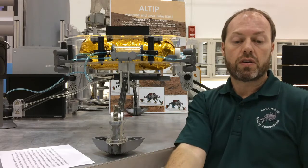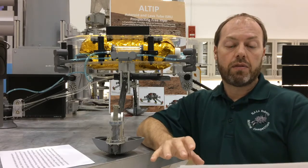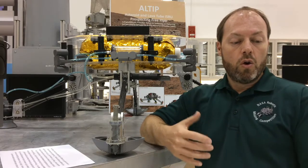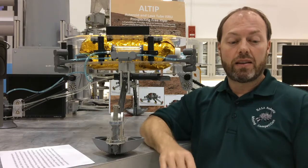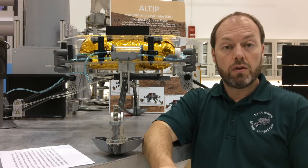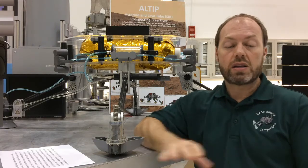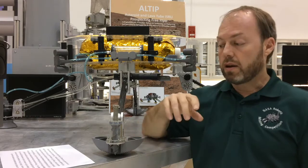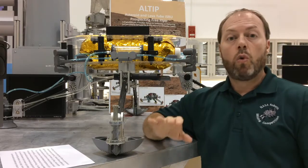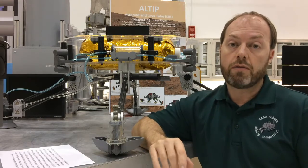This robot can also be used to explore and take samples inside lava tubes on the Moon or on Mars. Lava tubes are natural caverns or caves that are beneath the surface of a planet, and scientists believe they are formed by volcanic processes. We don't yet know what precious resources might be found inside a lava tube — there might be frozen water down there that never sees any sunlight, or other useful mineral deposits. These underground caves could collapse on top of anyone who tries to explore them, so exploring and prospecting inside would be best accomplished with robots like ALTIP. Also, once your robot goes underground, it will be nearly impossible to maintain radio communications with it, so full autonomy is going to be required for a mission like this.